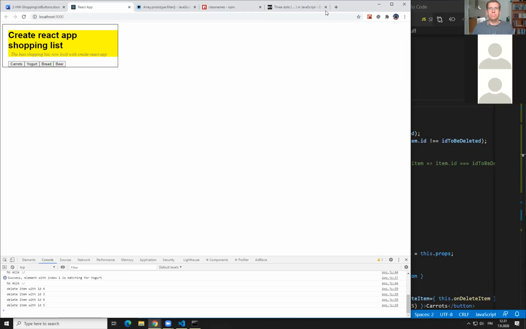And the exercise task for you is to create a tic-tac-toe game board with React. So you should start a new Create React app project. And just to remind you that the tic-tac-toe game board looks like this.